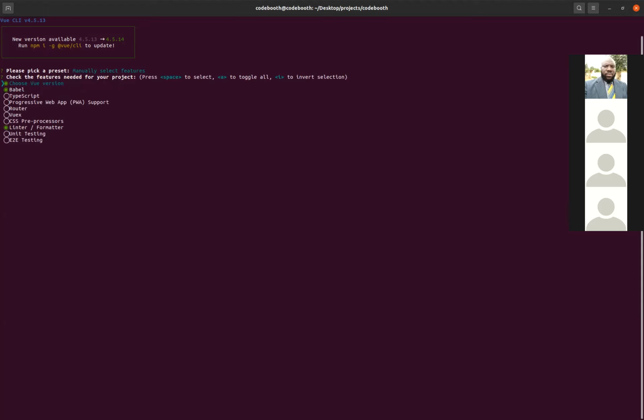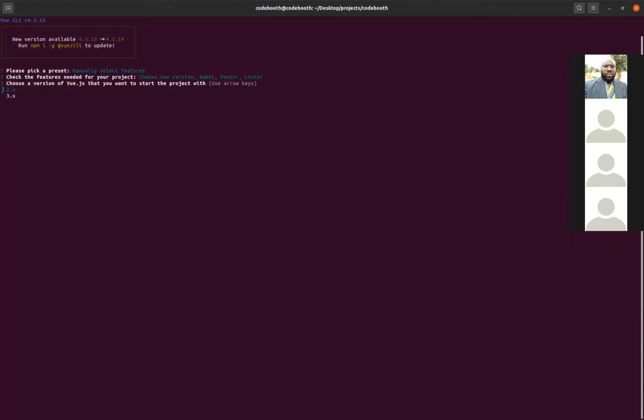Okay, so when you come here, just use the arrow key and come and select router. With that one, we use the space bar to select. Then the next one is Vuex. Today we are not going to talk about Vuex, so we are not going to select this one. The only thing that we did from scratch last week was the Vue router. And today we are not going to do the configuration from scratch. I don't want us to waste time on this. So just come here and select the router. That is all. From here, press enter.